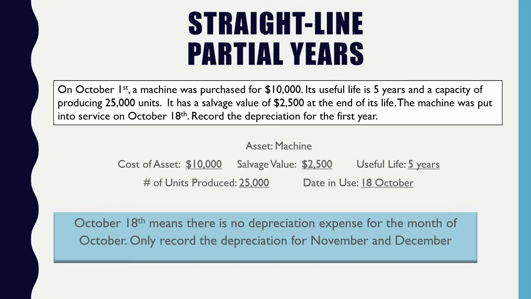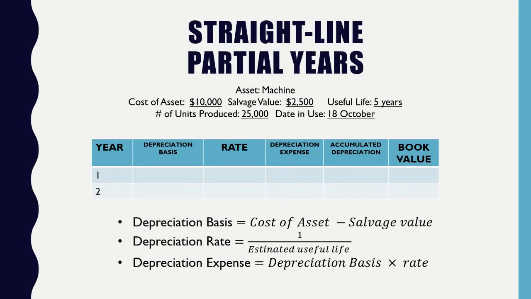Okay? So in this case, the assumption is that if we are planning to depreciate it, right, and we are planning to adjust at the end of the year, October 18 is less than half the month, so you're not going to depreciate for the month of October because it's less than 50%, right? It falls after the 15th. So therefore, I'm going to start depreciating it for the month of November and then for the month of December. And that's where we have to treat our asset for that very first year only for 2 months. So that's why we need to calculate this once again. Since my asset is only 2 months old, right, we must adjust our expense accordingly.